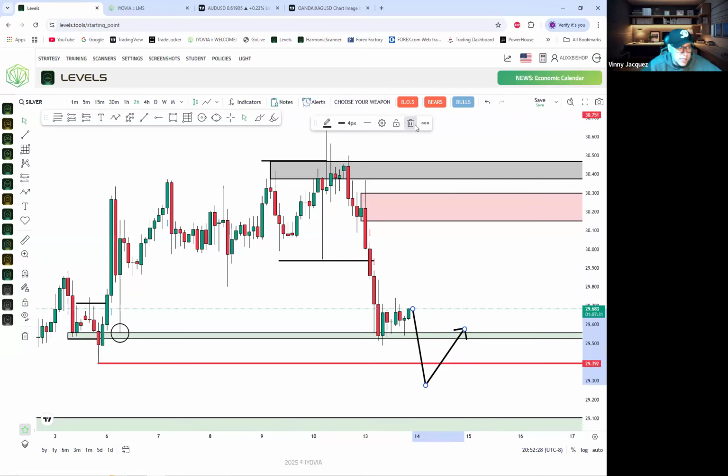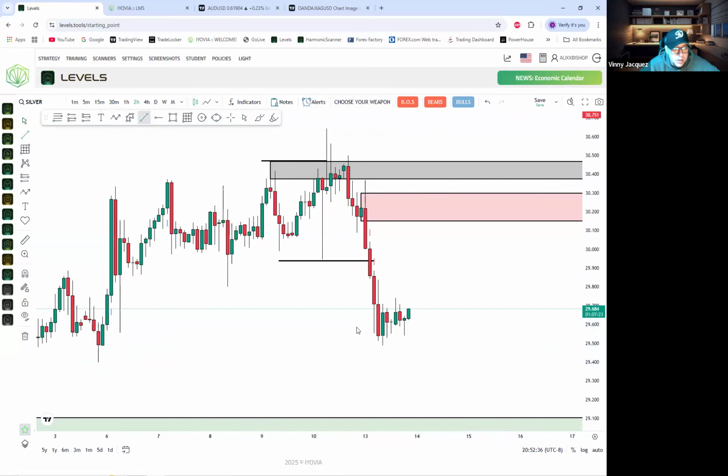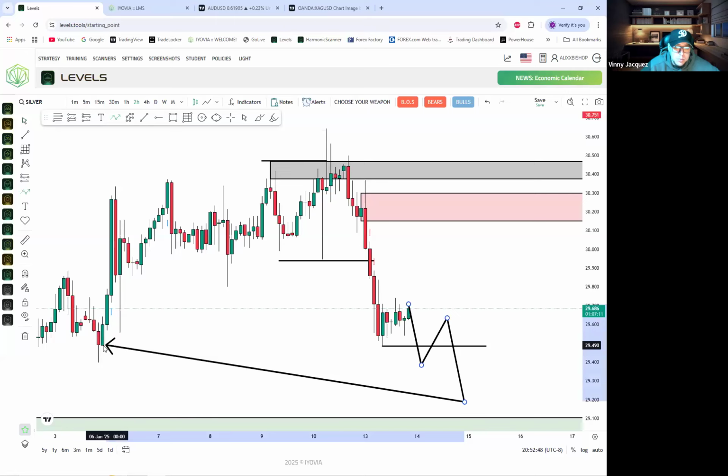So it just depends on how you like to take violations. If you like to take violations, yes. Or if you're just looking for another break of structure to the downside and you're playing off the brand new starting point, right? If you're just waiting for the BOS to the downside, and once I do that, I'm looking for my starting point and I'm going to just play the continuation play rather than the head and shoulder violation play, right? So what do you like to play? What do you like to look at? What do you like to back test? What have you saw?